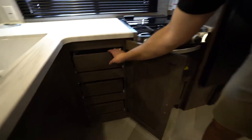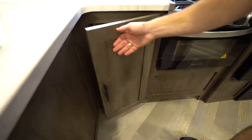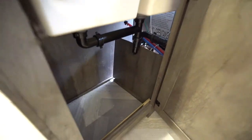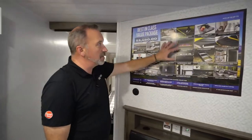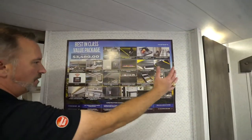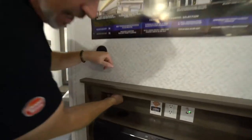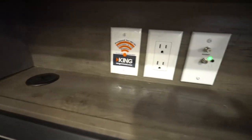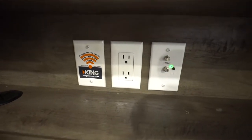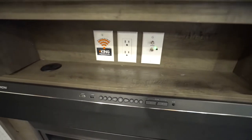Plenty of storage over here as well. You've got pull-out shelves with full extension on the ball-bearing drives, and a good spot for your trash can under there. Walk around to the entertainment center and you'll see this is your TV backer — can fit up to a 55-inch TV. You've got cable ports right here to run your connections through, and the feeder right there. Plus, we are pre-wired for the King Wi-Fi booster, with your outlet and cable connection.